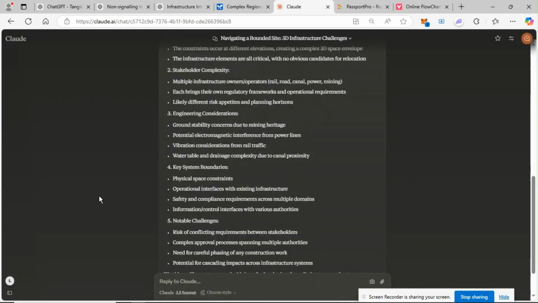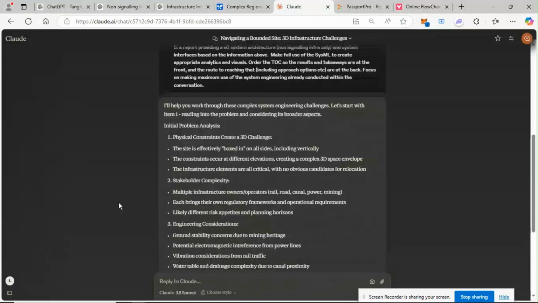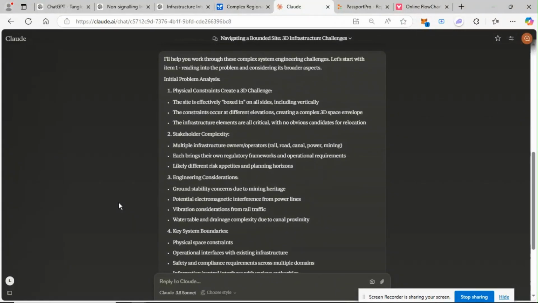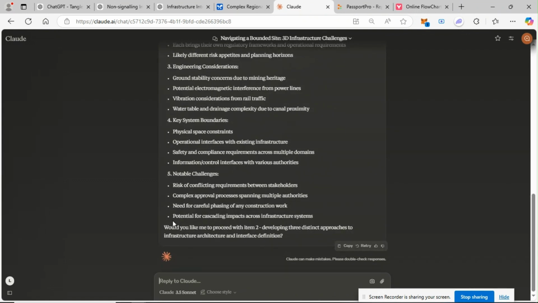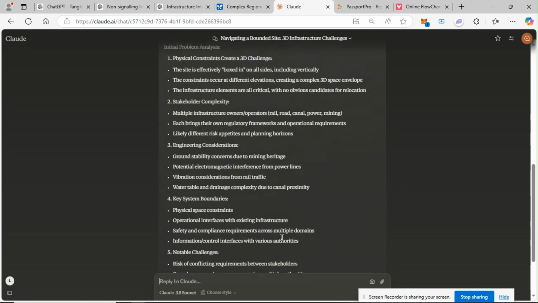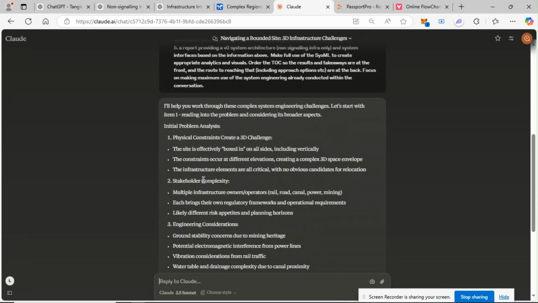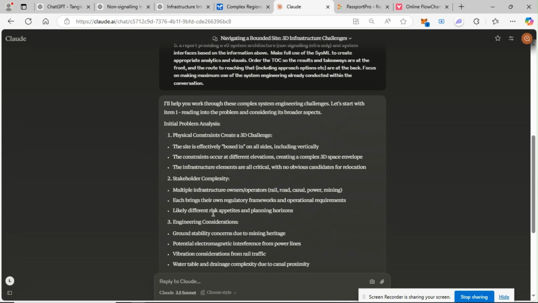How's Claude doing? Okay, so it's thinking about, actually, sort of summarizing the situation. It's suggesting that we proceed with item 2. Let's start with item 1, reading in stakeholder complexity.